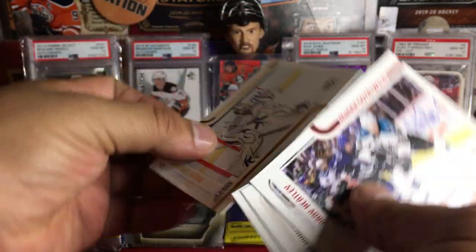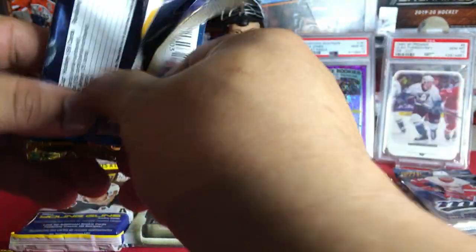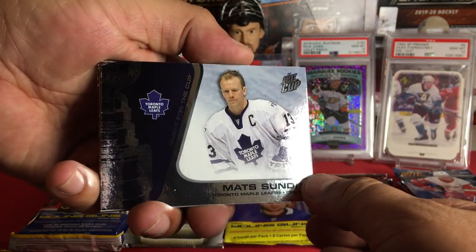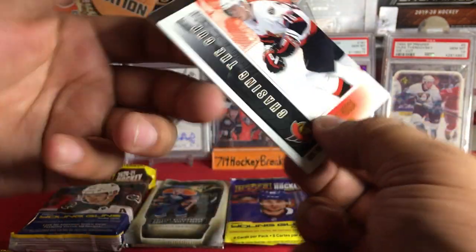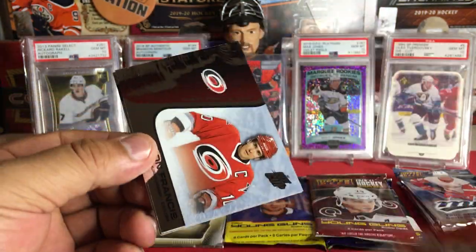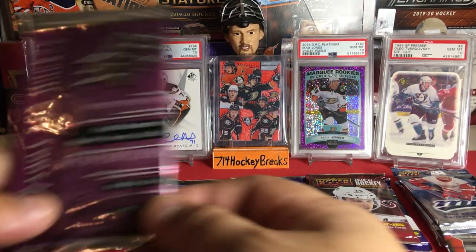Last card out of Score is Andreas Limbäck. Now the 2003 Quest for the Cup — looking for some game worn jerseys. We got Jumbo Joe Thornton, cool foily Mats Sundin, Vincent Lecavalier from Tampa Bay, a Chasing the Cup card of Marian Hossa, Ron Francis from Carolina, and Thomas Vanek on the Preds jersey.